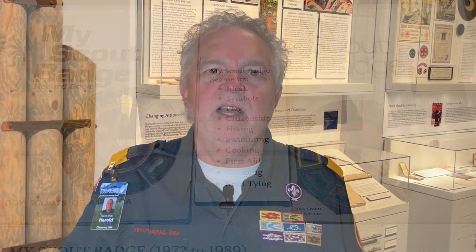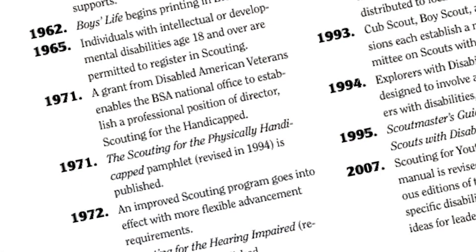From 1972 to 1989, the My Scout Badge Program offered a series of segments to be earned and worn around the Scout through First Class Rank Patch. For Cub Scouts, Explorers, Sea Scouts, and Venturers, scouts were expected to complete all requirements they were able to do and then work on modified requirements with appropriate approval until advancement was earned. In 1965, BSA advancement policies were changed to allow scouts of all ages extended periods of time to complete advancement requirements — for example, Cub Scouts with special needs could participate past their 11th birthday, and Scouts BSA could remain registered and work on advancement past their 18th birthday.